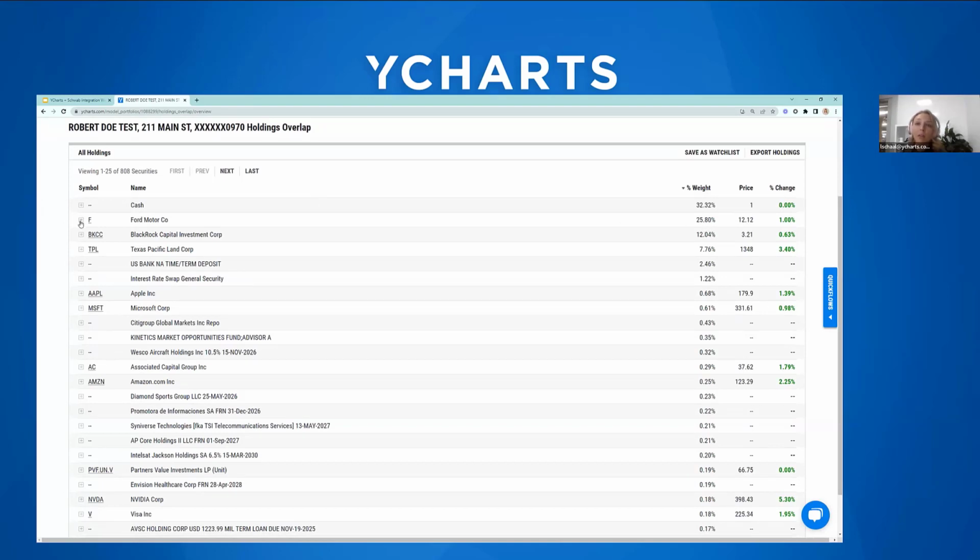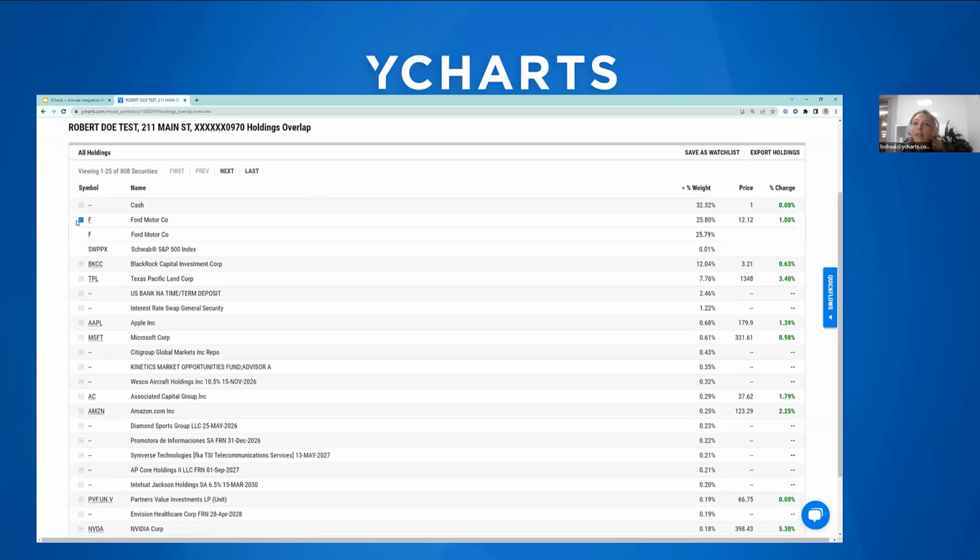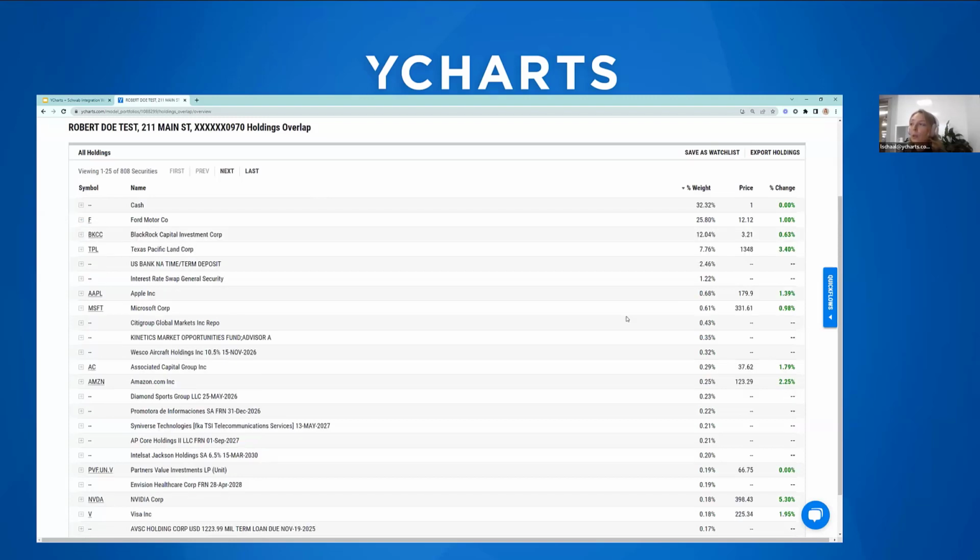If I click on this plus arrow right here, I can see the securities that Ford is being held in. Of course, I just have the stock Ford, and then I can see that Ford is also being held in this Schwab fund. So I'm able to see where these holdings are getting their weightings from.